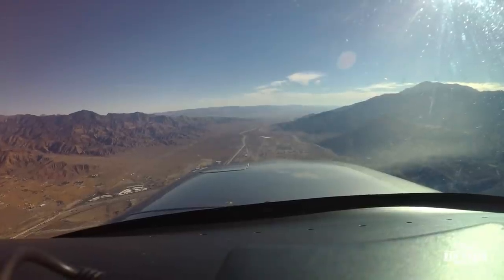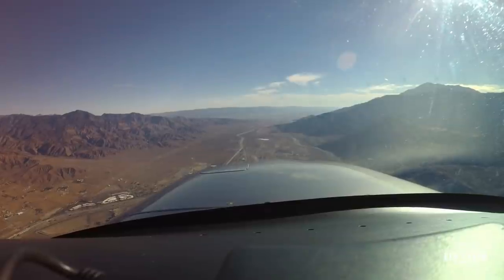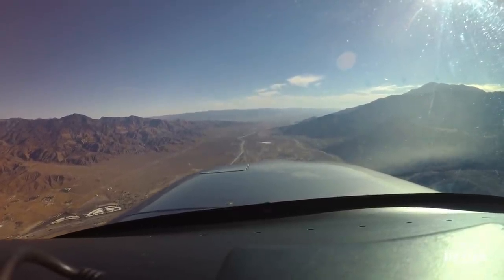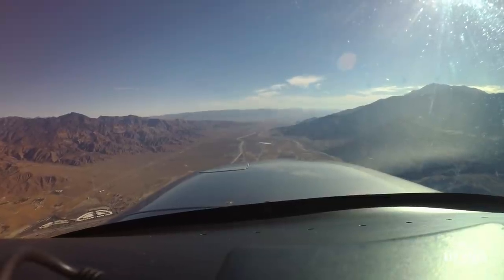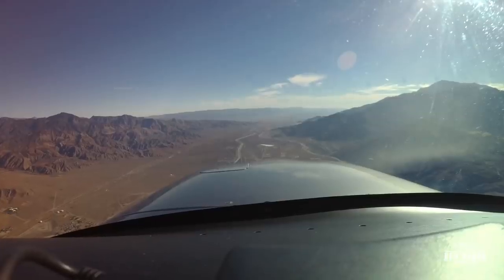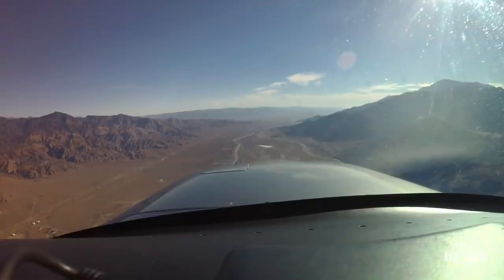Now, in addition to that altitude restriction, ATC also directed us to enter left traffic for 3-1. Now, I hesitated just a bit when I heard that call, and here's why. If you look at those VFR charts that we talked about earlier, you'll notice that the charts list right pattern for runway 3-1 left and right.